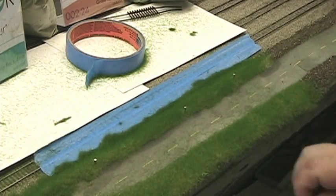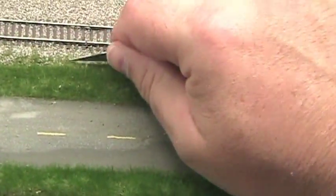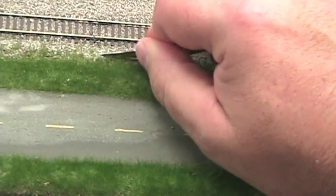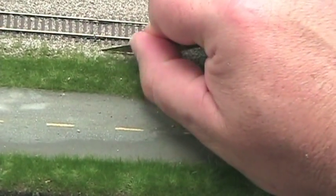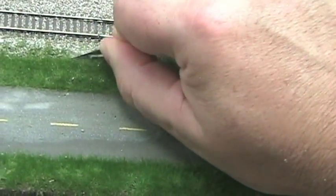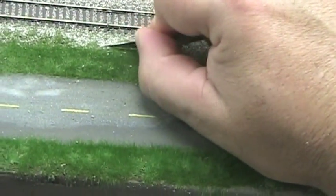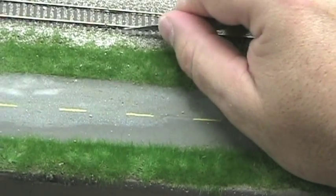So I can go ahead and scrape away with my knife. Let me show you what I've been doing. Try to clean some of this mess up. Just like that. See? Just like that. And yeah, it's leaving a couple little clumps in here, and that's not bad.